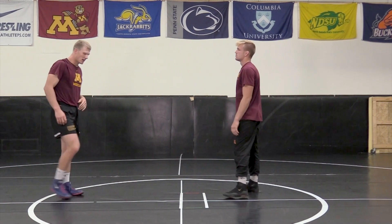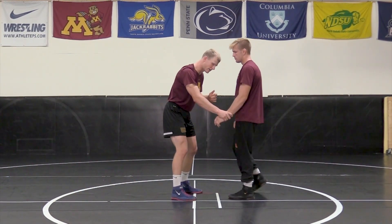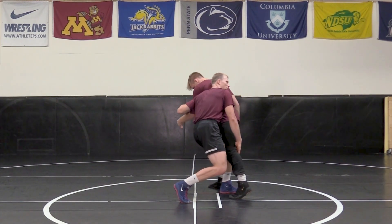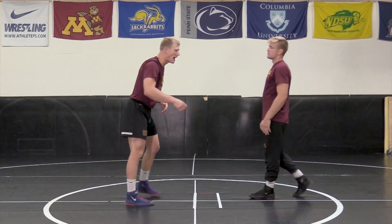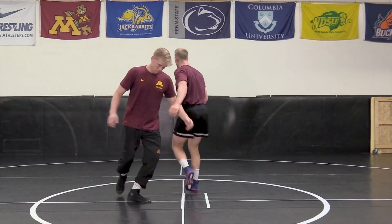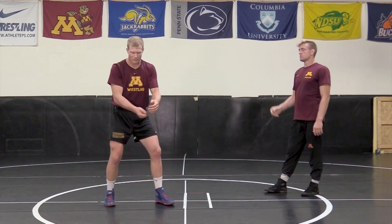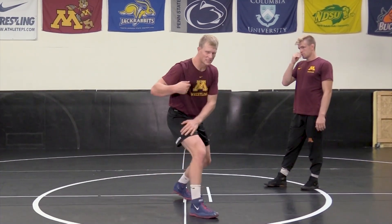People have a preference. In theory I like to step outside, but what ends up happening is I end up stepping inside and kind of knee-blocking, so that when this guy pulls past me, I pull over that leg and attack. Because sometimes with an outside step, especially if your butt is back and your head and chest are in, if I step out he's going to circle and move out of it. So it's up to you how you penetrate and attack.